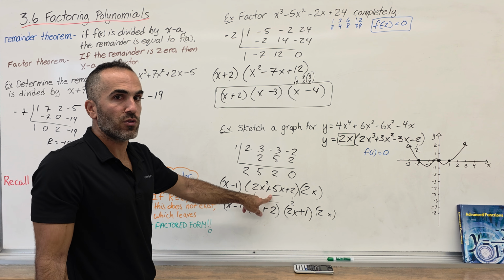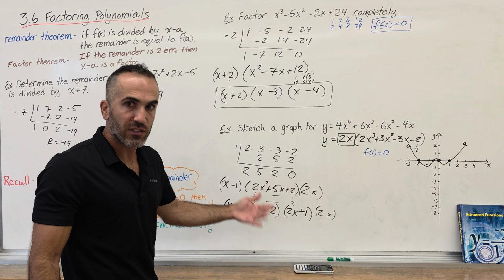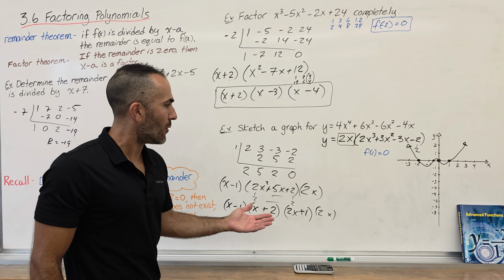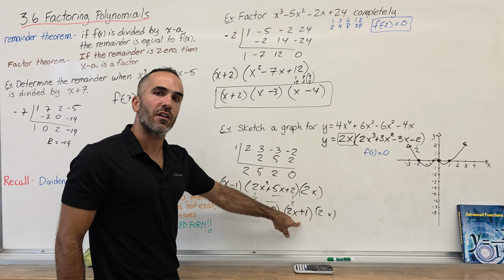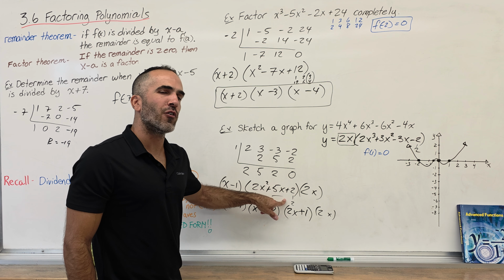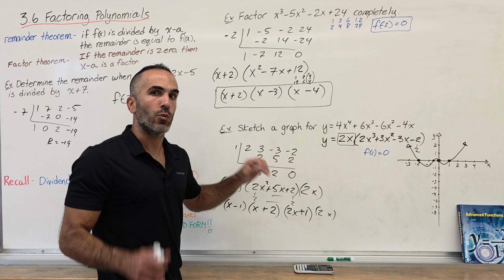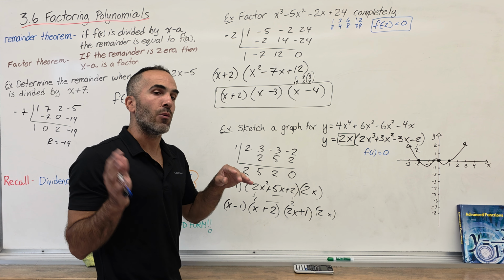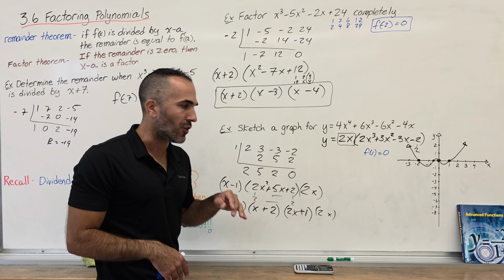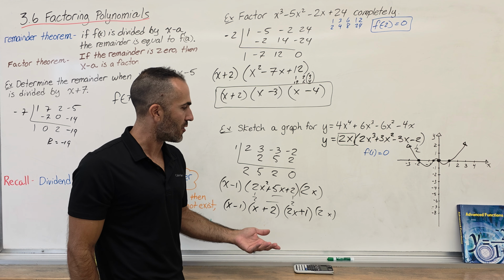This does not mean you can't use factor theorem here. You can still use a 1 and a 2 and plug them in. You can still do that. Unfortunately, though, with quadratics, sometimes we get fractions. Sometimes we get, and this is -1/2. It's difficult for you to plug in -1/2 into factor theorem. So we try to get all the integers out of the way, and we save all the fractions, which are difficult, for other skills that we have to factor quadratics. But you can still use factor theorem.